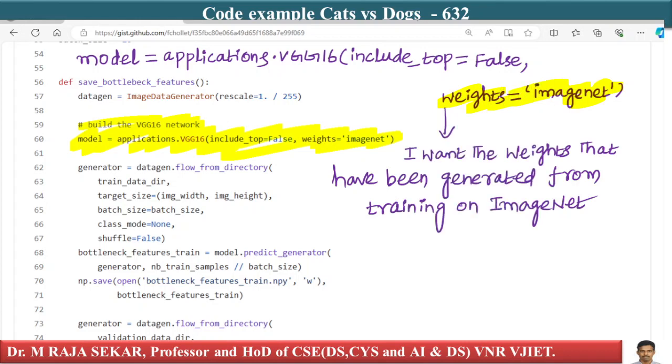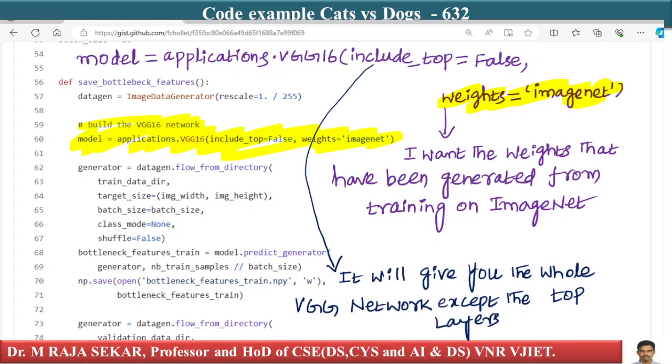When you say include_top equal to false, it will give you the whole VGG network except the top layers, everything else.